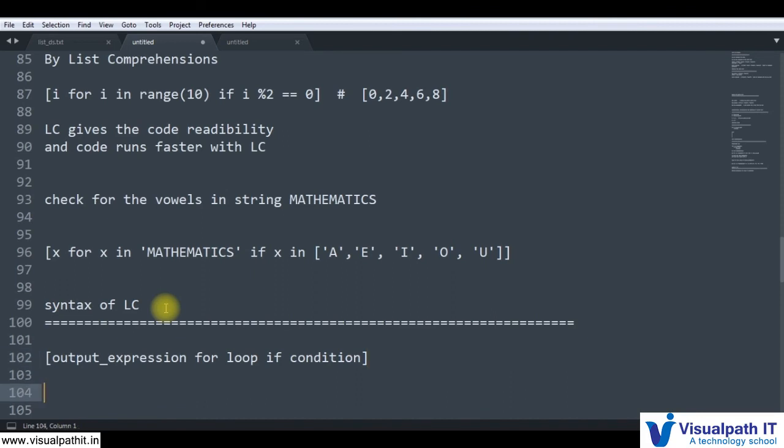There can be n number of if conditions inside list comprehensions and also n number of for loops inside list comprehensions.